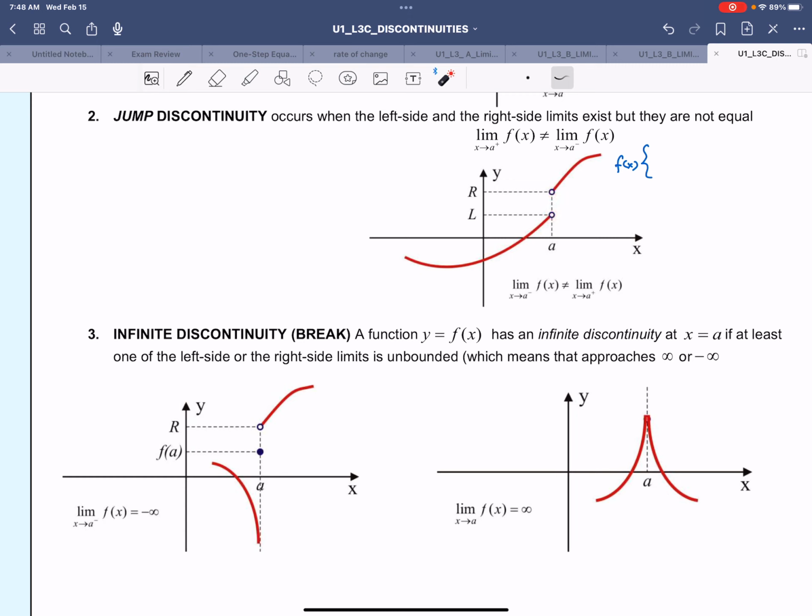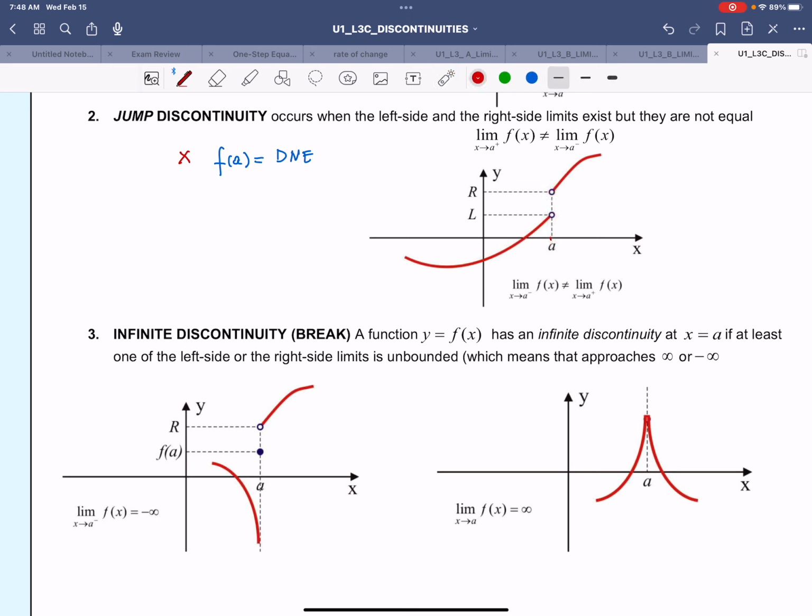Now, what happens to the three conditions here? If you look at the value of the function at x equals a, then we're going to say that the value of the function at a doesn't exist. Which means that we are left with an unsatisfied condition here in the very first step. We know this because if we go to x equals a and try to reach the graph of the function, we do not see any definite point here.